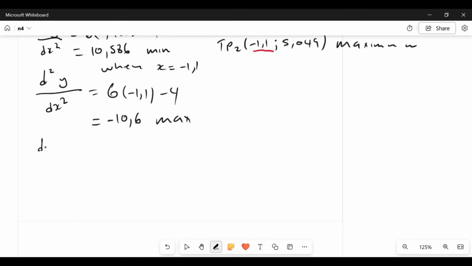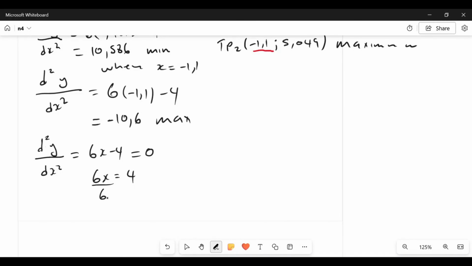If you still remember, our second derivative, d squared y divided by dx squared, was equaling to 6x minus 4. But then this must be equaling to 0. And then you start solving for x. Usually when you calculate for a point of inflation, the second derivative must be equaling to 0. So in order for us to solve for x, we need to transpose this negative 4 to the right hand side. We're going to be left with 6x is equaling to 4.